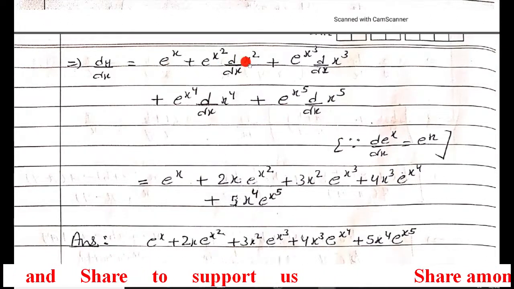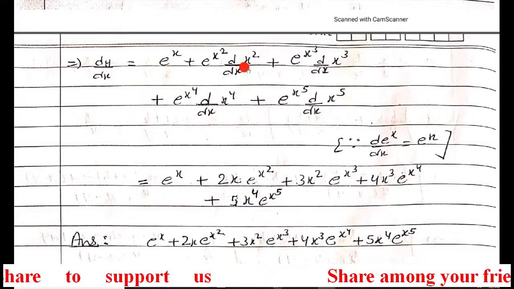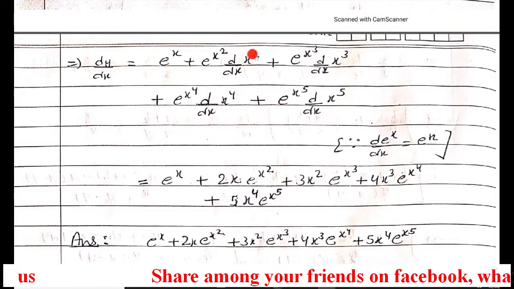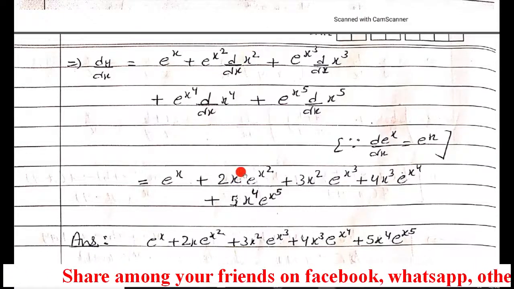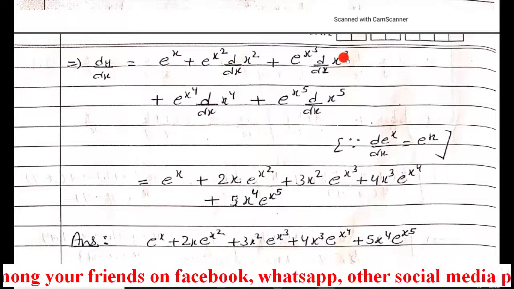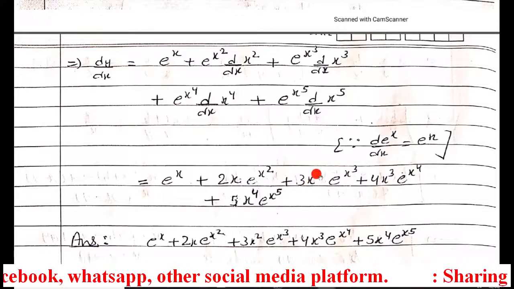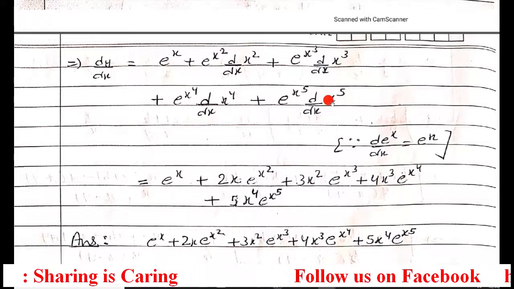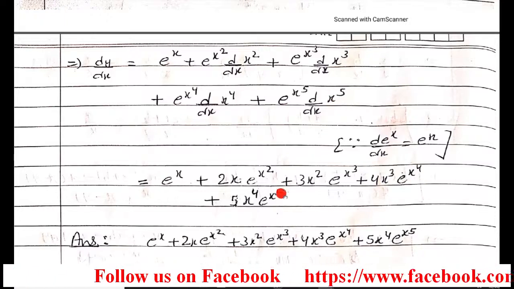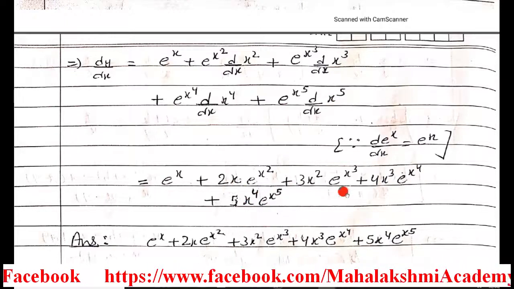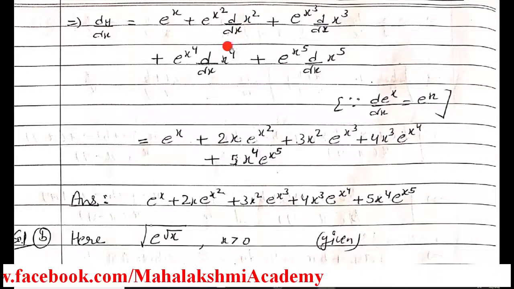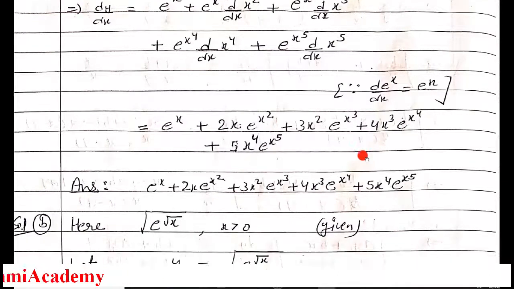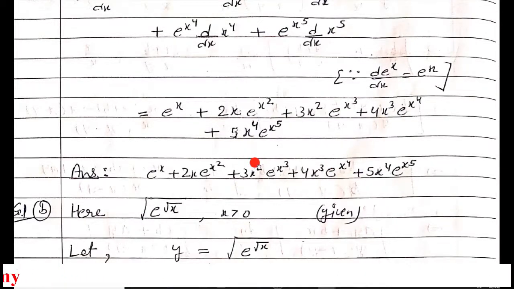Now when we differentiate it, we are going to use the formula x to the power n, that is n x to the n minus 1. So here it's x to the power 2, so n is 2, so 2x to the 2 minus 1, and here n is 3, so 3x to the 3 minus 1 is 2. In the same way 4x to the 4 minus 1 is x cube. Then 5x to the 5 minus 1, that is 4. So we had used the formula x to the power n differentiation, that is n x to the n minus 1, to differentiate all these terms, and that's our answer of this part A of question number 7.